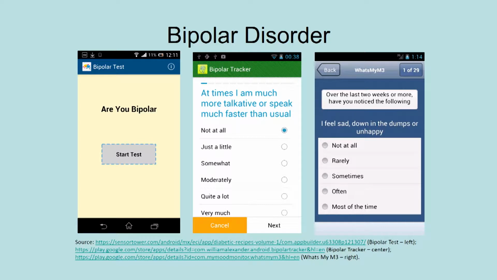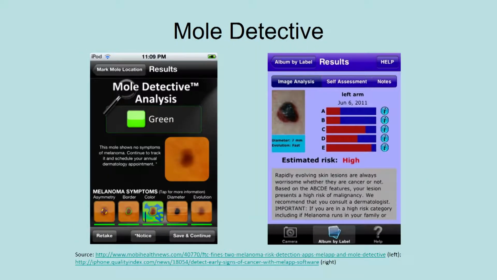You can get hundreds of apps that allow you to self-diagnose whether you have bipolar disorder, that tell you what treatment you should be getting. There are apps where you take a picture of a mole and then it compares it to other moles to tell you whether it's cancerous or not. These often aren't very good, and the Federal Trade Commission has in fact gone after a few of these app developers, but people really are taking health into their own hands in order to diagnose, treat, monitor, prevent diseases.